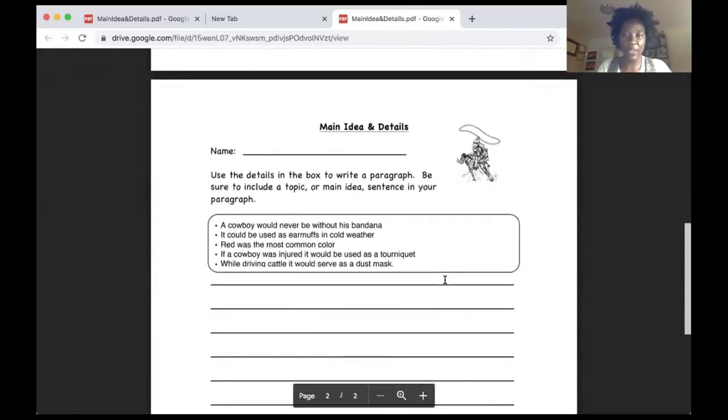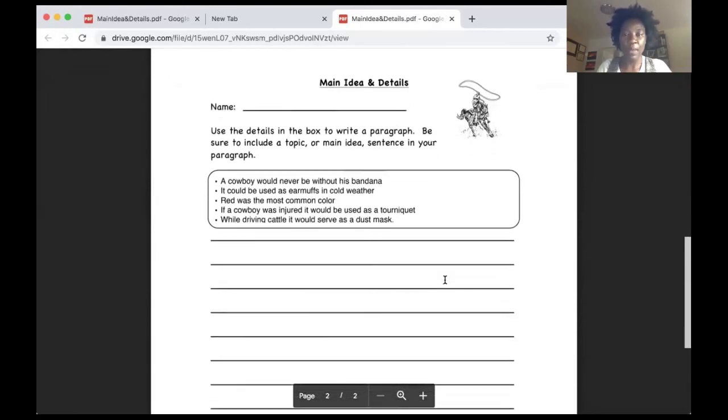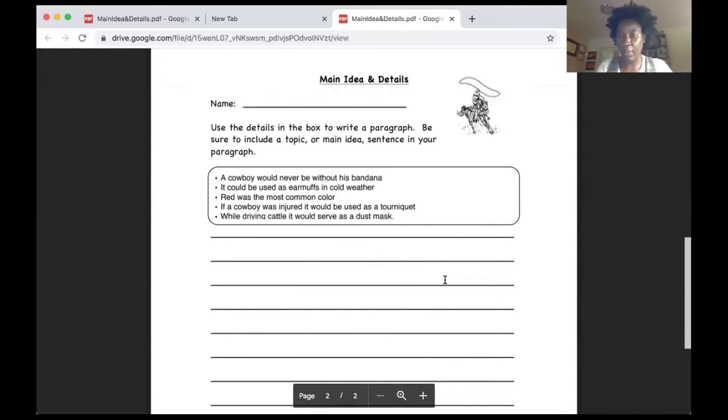This is the one that you'll be doing at home with your parents or older siblings or cousin. And we looked at the details before, and we saw one thing repeating itself. All these details were pointing towards bandana. So now you ask yourself, you are now the author. What would I want my readers to know about bandana based on these details? Have some fun with it, boys and girls.